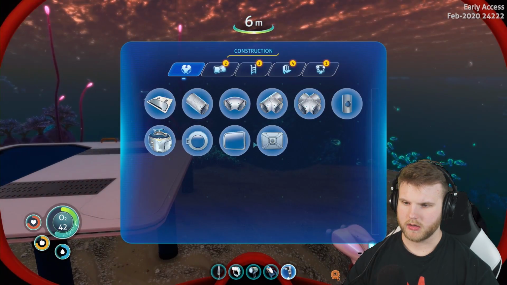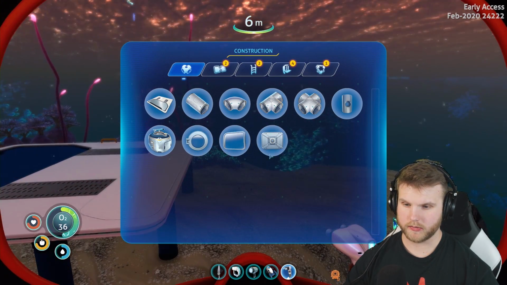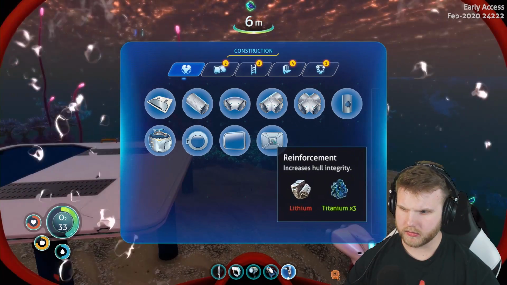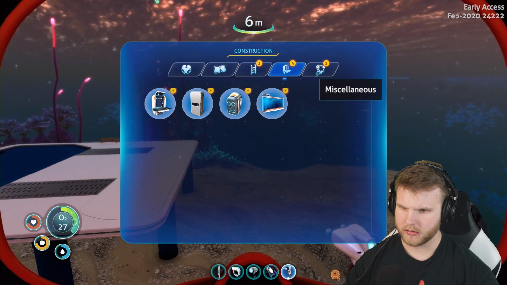Okay. Start building walls. Let's build like our little hatch. But we don't have... We need walls. That's what we need first. We need lithium. Oh, that's reinforcement. Where's just walls? Scanner room. Foundation. There's that.